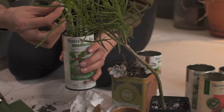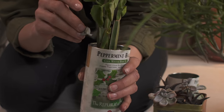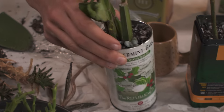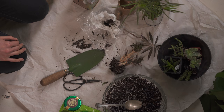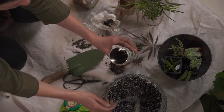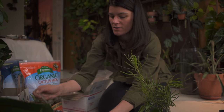Actually, these would be nice. I'm just going to set these on the soil surface. Let them root up again. All right, let's see what's next. More peppermint bark. Much easier with the spoon in this case.